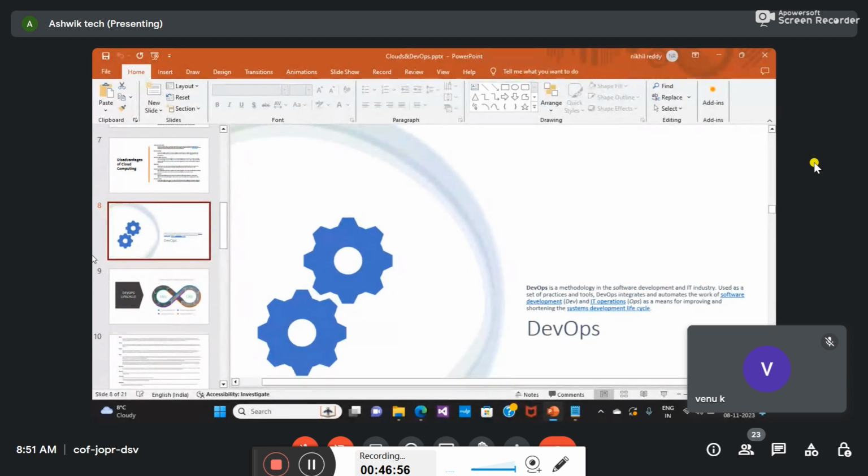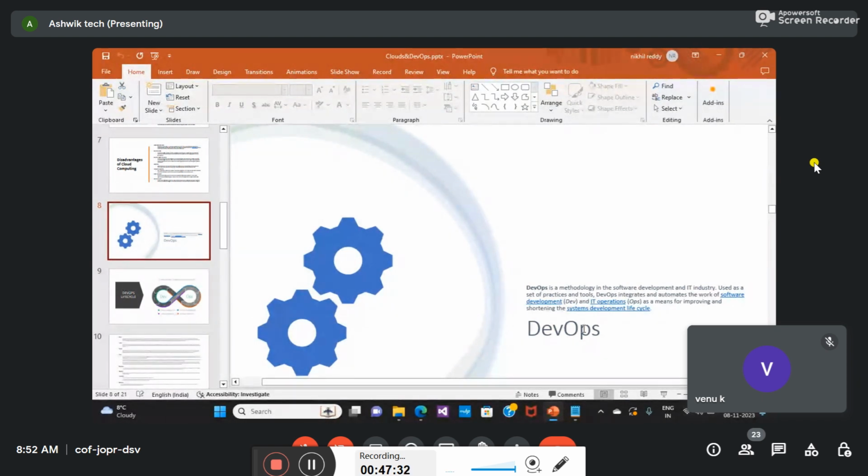Now, what will this DevOps engineer do? He will take the responsibility. Suppose the IT team is facing some issues. Those issues will come to the DevOps engineer. Then he will look into them and reach out to the developer team as soon as possible. They will resolve it, then he takes the code again and gives it to the IT operations team so that they can deploy. So this communication between developer team and operations team, the DevOps engineer will take care of.